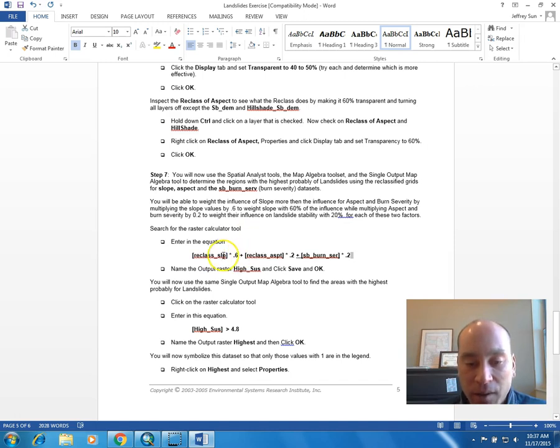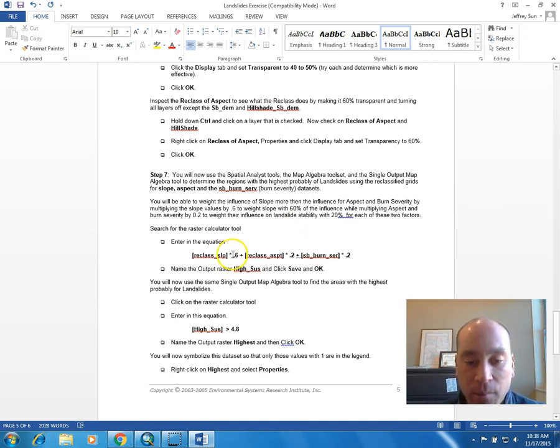In other words, we think slope is the most important, so we're going to give it 60% of the weighting or multiply it by 0.6. Aspect and the burn data, while they're important in the analysis, we're only going to give both of those a weighting of 20%. In other words, we're going to multiply those 2 pieces of data by 0.2. 0.6 plus 0.2 plus 0.2 adds up to 100%, okay?